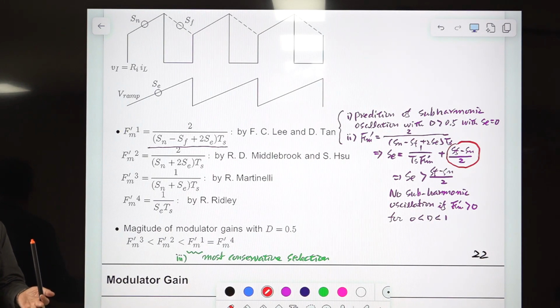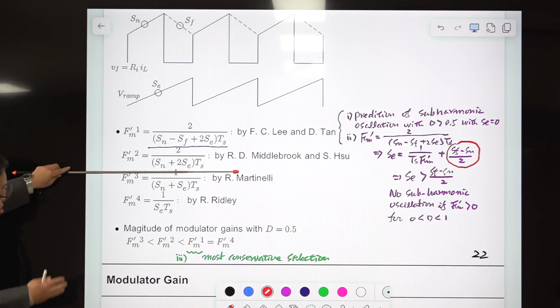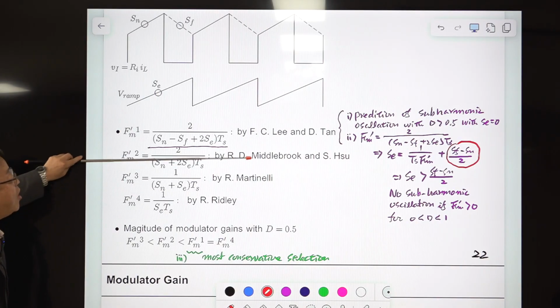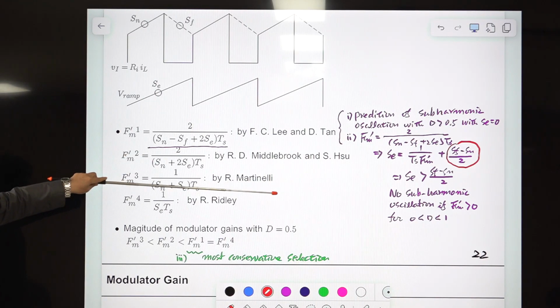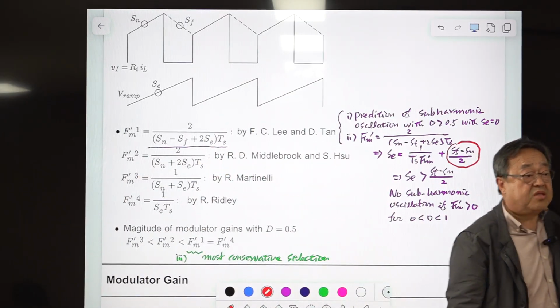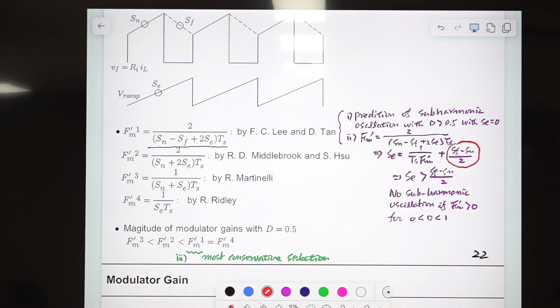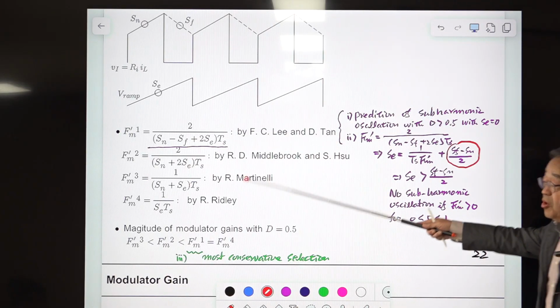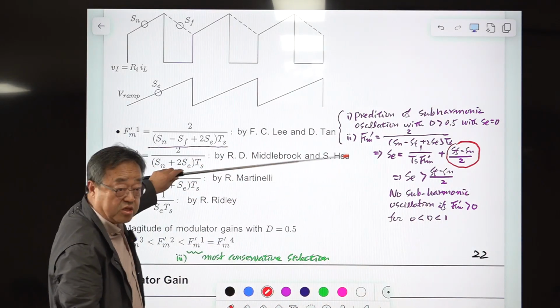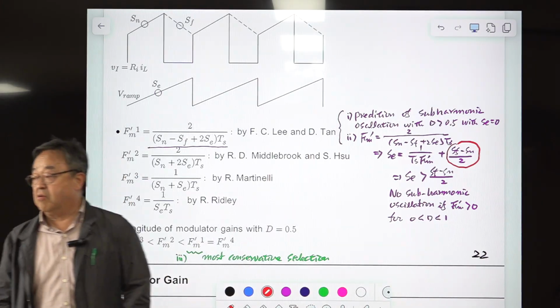That makes sense? So there are many things which coincide with the physical operation of this circuit, and that kind of phenomenon, that kind of explanation, is not possible with the others. So this one is the most reasonable one. I'm using this all the time, and I think this is the most correct one. I don't know for sure. Maybe these guys will be upset hearing this, but they don't have this kind of feature in their expressions, right? This is very important.